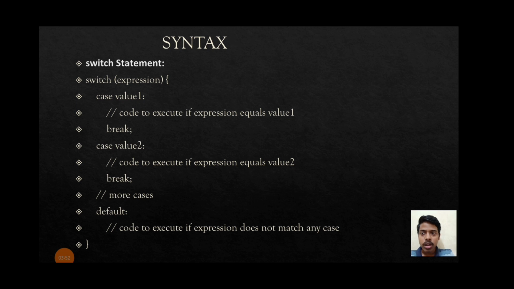Switch statement. Its syntax is like first we need to take switch, then the expression, then in the flower brackets we need to take case value 1 and case value 2. After case value 1, the code executes if the expression equals value 1, then we need to break. Then case value 2, it will also execute if the expression is equal to value 2, then break, and so on. We can take as many cases as we want. Then default. After default the code will execute if the expression does not match any case. And this is how switch statement syntax works.